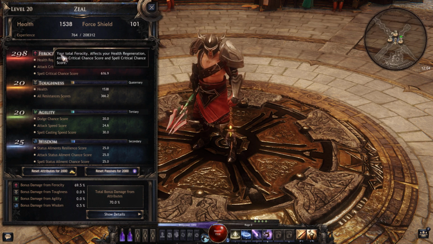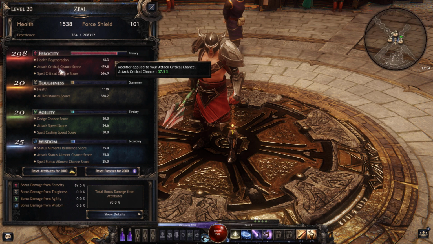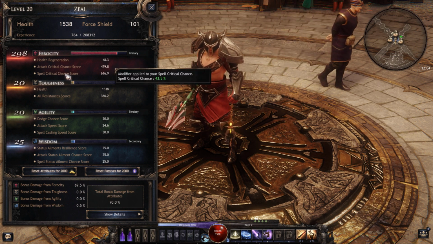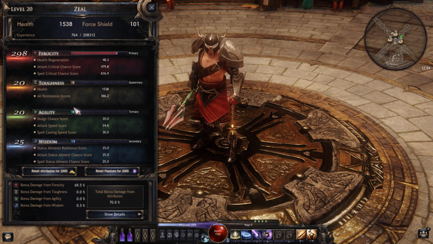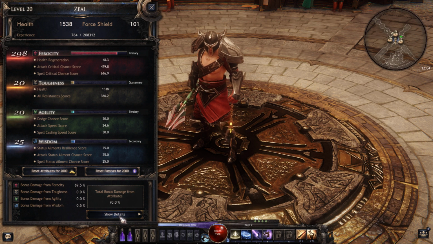So I put all my points in ferocity, and it gives me 37.5% chance for me to crit. I'm sorry, spell crit chance, not attack. It gives me 43.5 spell crit chance. My bonus attribute is at 70%.